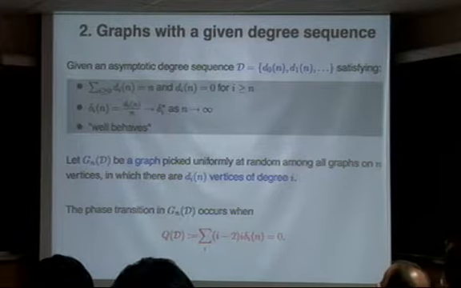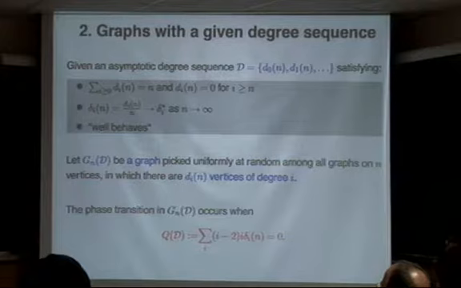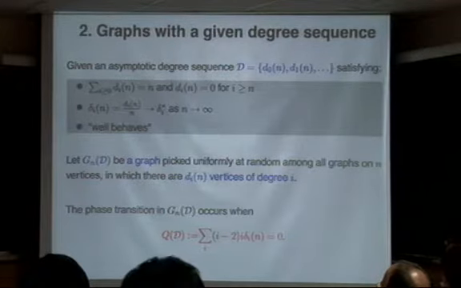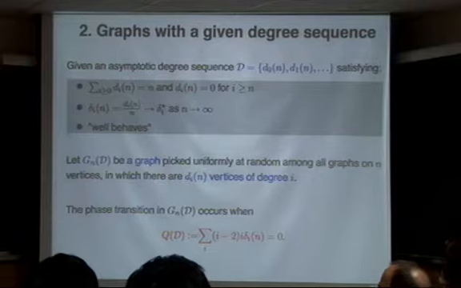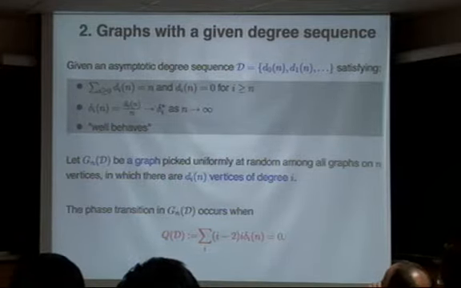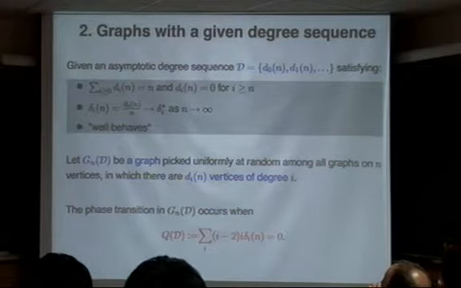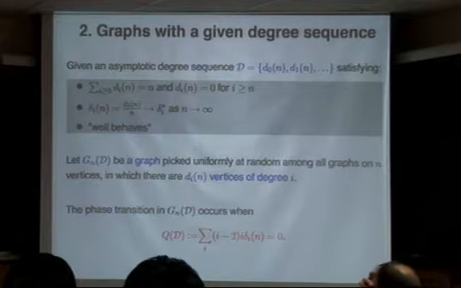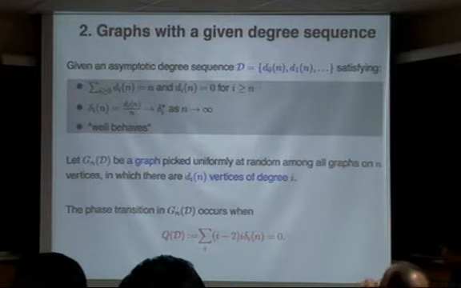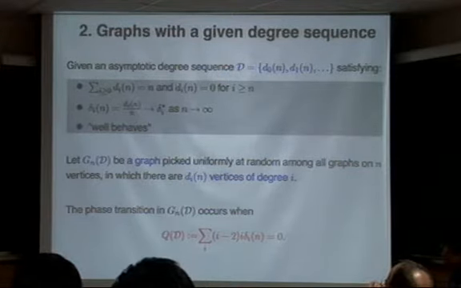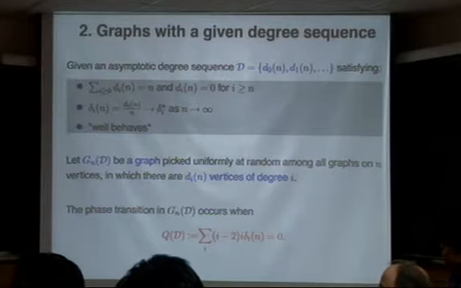To prove this, the idea is to use again a branching process approximation like in the standard random graphs. However, here we should properly tune the number of children of each individual of the branching process according to the degree sequence, right?